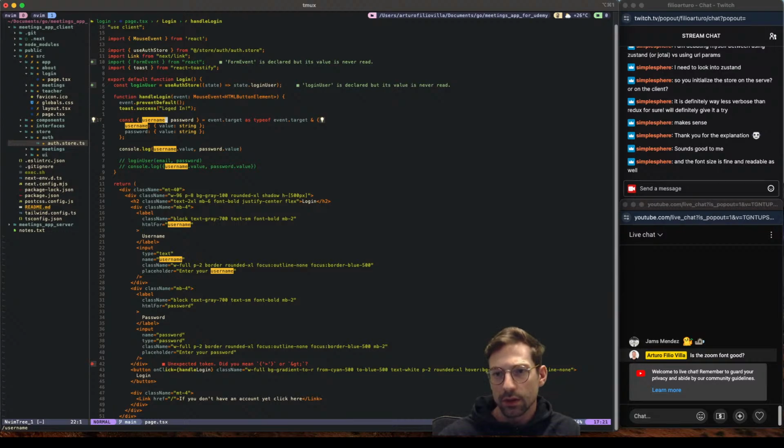Creating the constants here, where the username key has a value of type string.